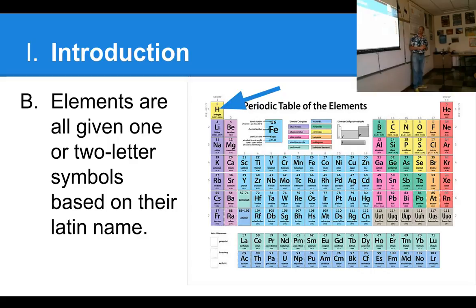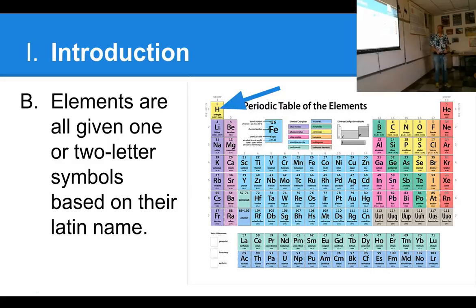I am not going to make you memorize the periodic table. Some chemistry teachers want you to memorize the periodic table. We give you periodic tables in your book. There's always going to be a periodic table up here when we're doing something with the periodic table. You should be familiar with where to find things, but I'm not going to hand you a blank periodic table and say, fill it in. I had to do that when I took high school chemistry, and I had no idea why he was making me do that, because there's periodic tables everywhere. Why do I have to memorize this? Be familiar with where things are, but you don't have to have it lodged in your brain or part of you.